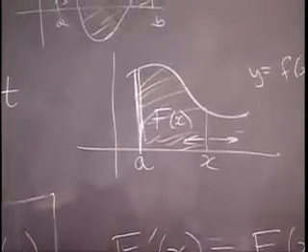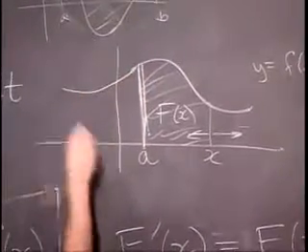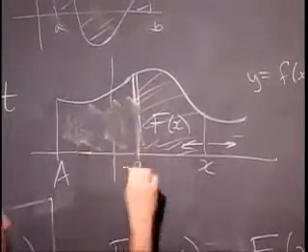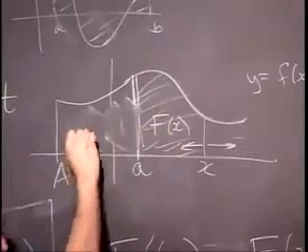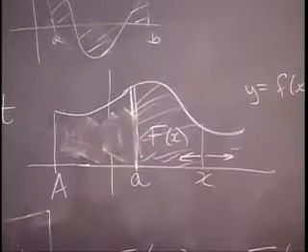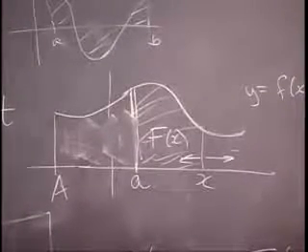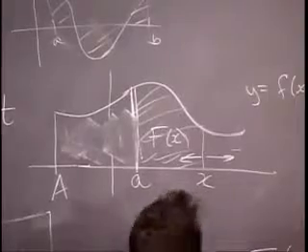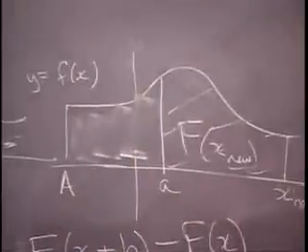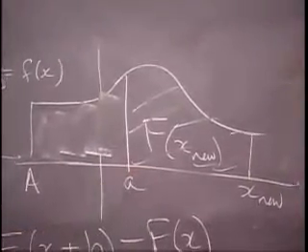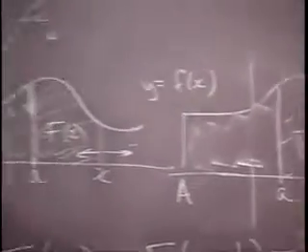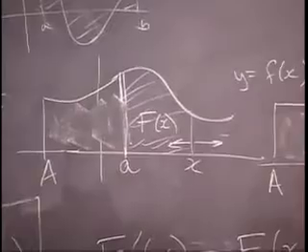Put another way, suppose I actually started at some other number over here, say capital A. And f of x now, I'm always adding that shaded area here to the value of f of x. So I've increased f by a constant. Of course, its derivative doesn't change. And if I did the same thing for the new value, the difference between these two, that's how you see how much something changes, is the same as the difference between the original two, because I'm just taking away this extra bit of curtain that's the same in both places.